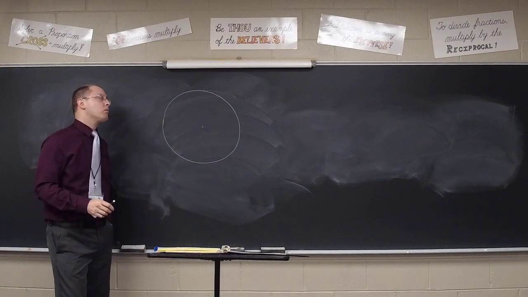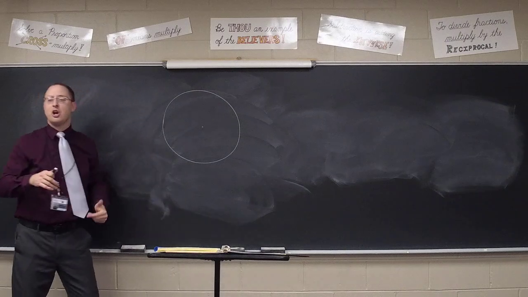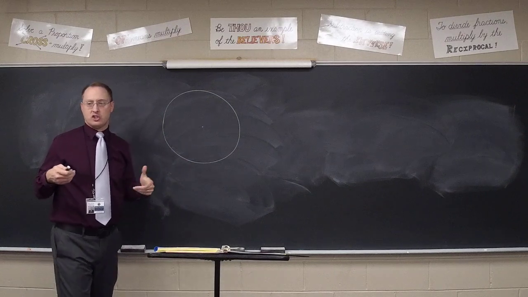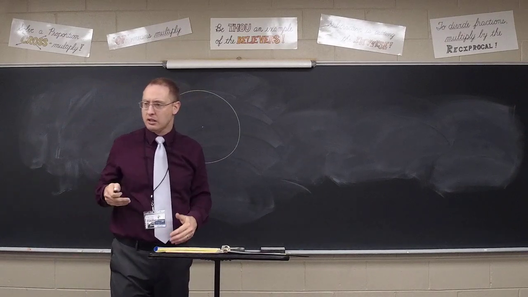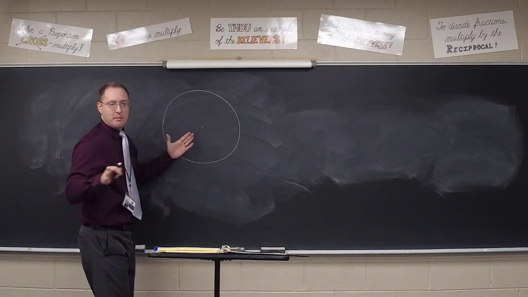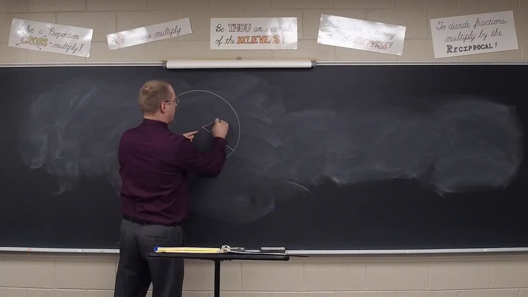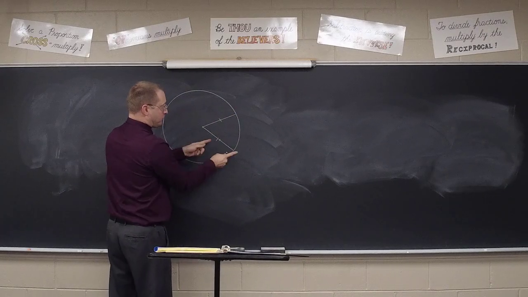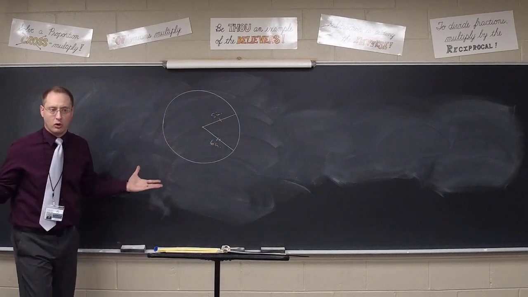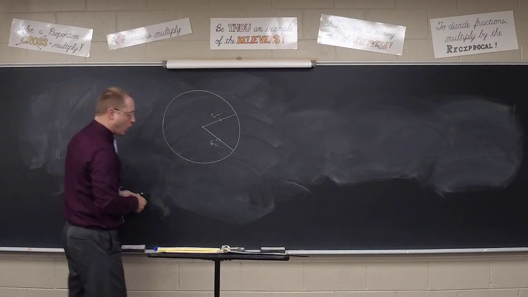Radius. Well, if we were to draw from a point to the center, we would call it a radius, which is half the diameter. But what has to be true about every single point here for it to be a circle? Elaine? It has to be the same length from the end to the circle. There we go. It's got to be the exact same distance, right? If this point is further away than, say, this point. If this point's closer and this point's further. Let's say this is 5 inches and this is 6 inches. Well, then it's not a circle. Right? Because every point has to be the exact same distance away from that center point all the way around.